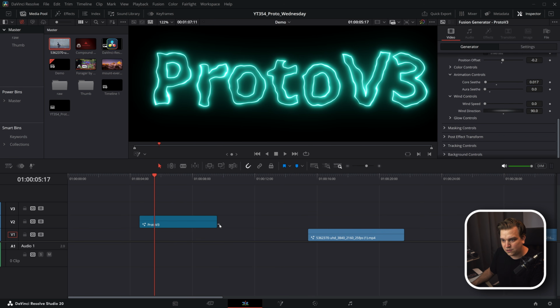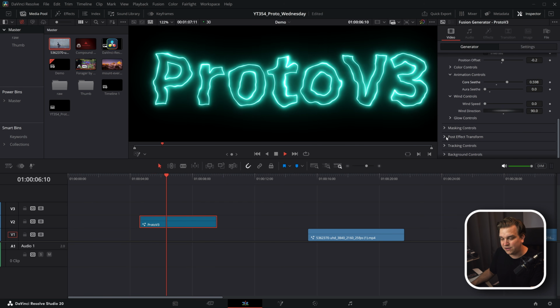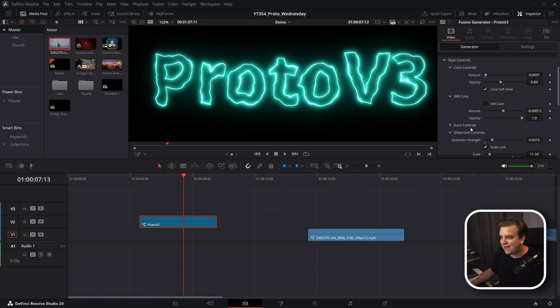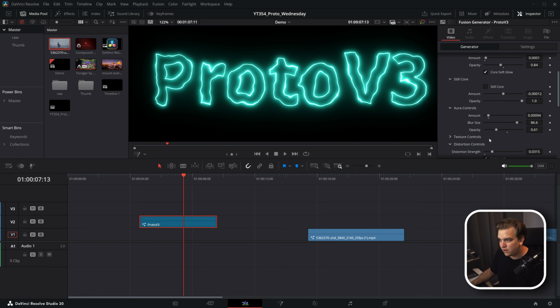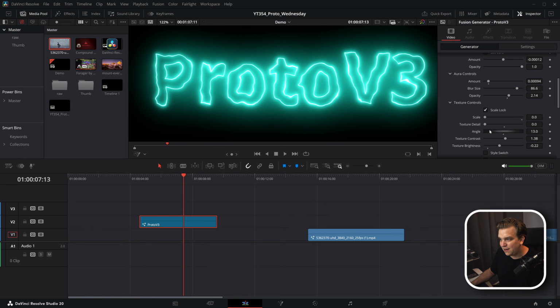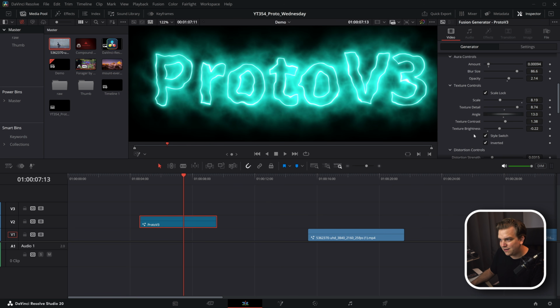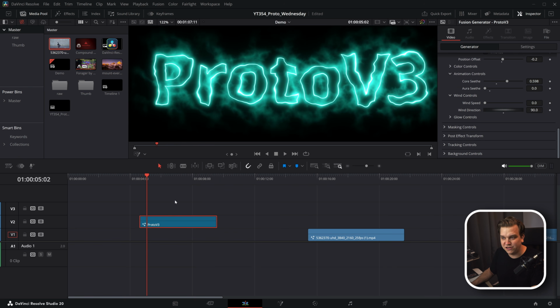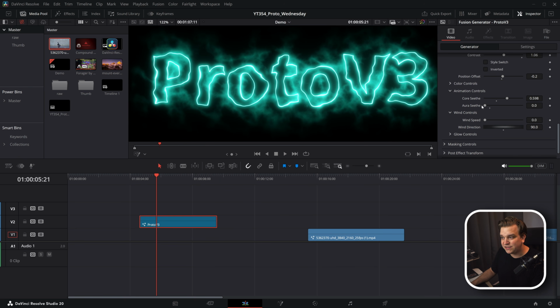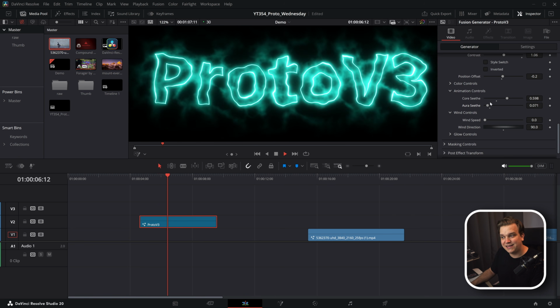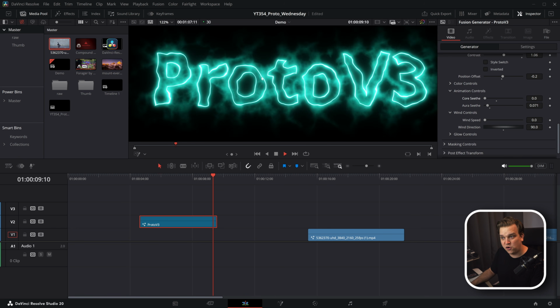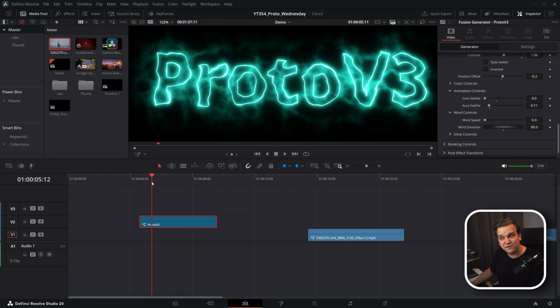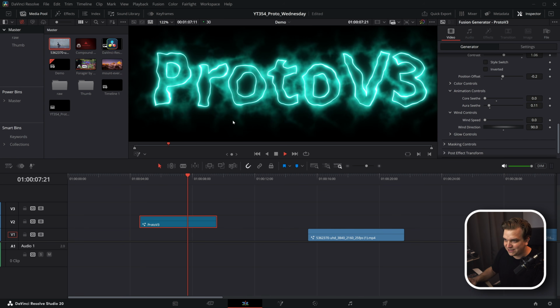If you really crank this up, you'll get that faster motion. And the aura seethe is on that texture. So let me do some of that aura. I want to see that texture. Okay, so the core seethe changes primarily just that distortion, but the aura seethe is the seethe inside that texture. So if I pull this core seethe back down and the aura seethe, you see it is not changing the position necessarily of that, but the texture inside of that.